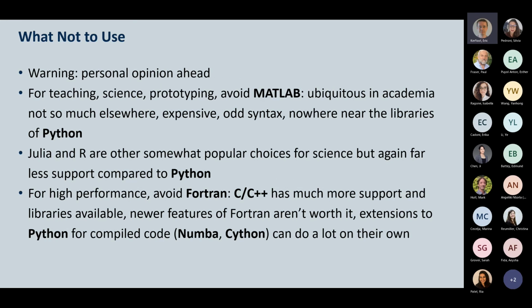So I'd like to discuss a little bit on what not to use, and this is very much personal opinion and of the things that I dislike. I know a lot of people do use MATLAB, but I strongly discourage it. It is not free, and I think that really is important. It's an odd syntax model. It doesn't have anywhere near the number of libraries Python has, and it's not a general purpose language. Python is general purpose and has libraries for doing all sorts of business related or app development related or any other area of software development.